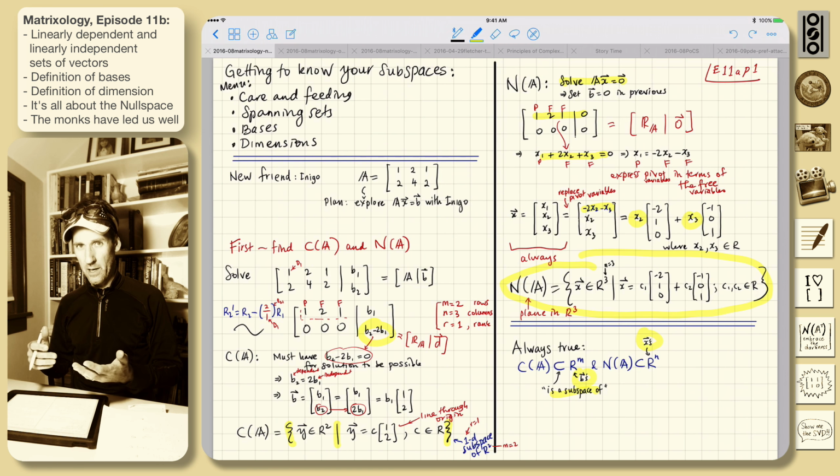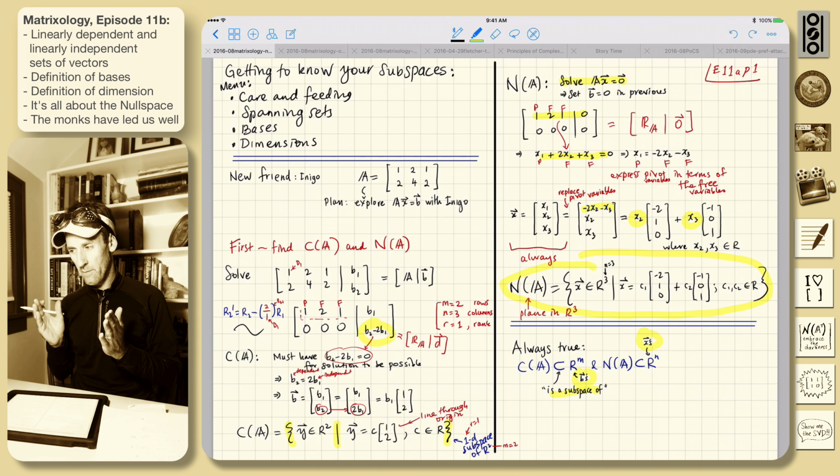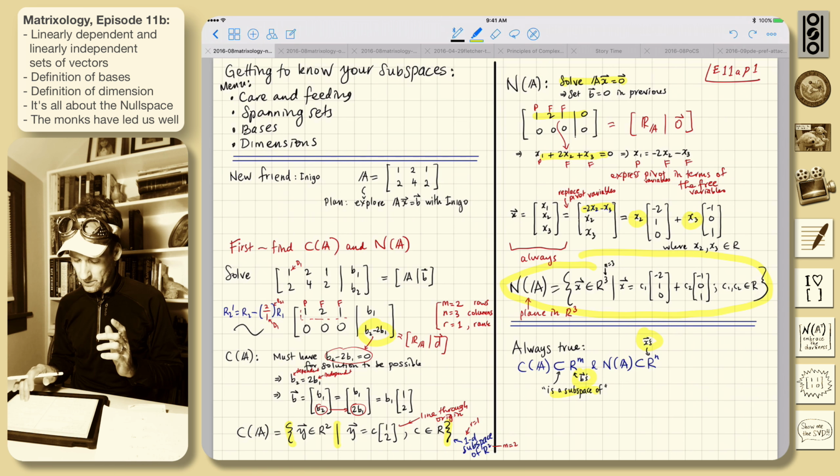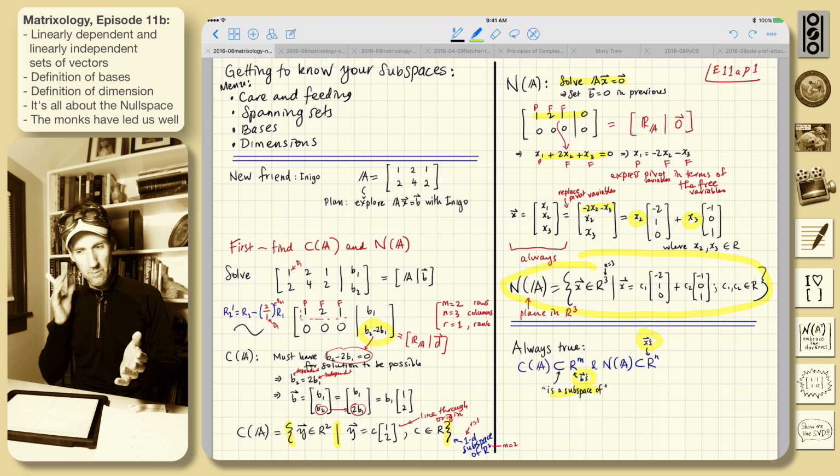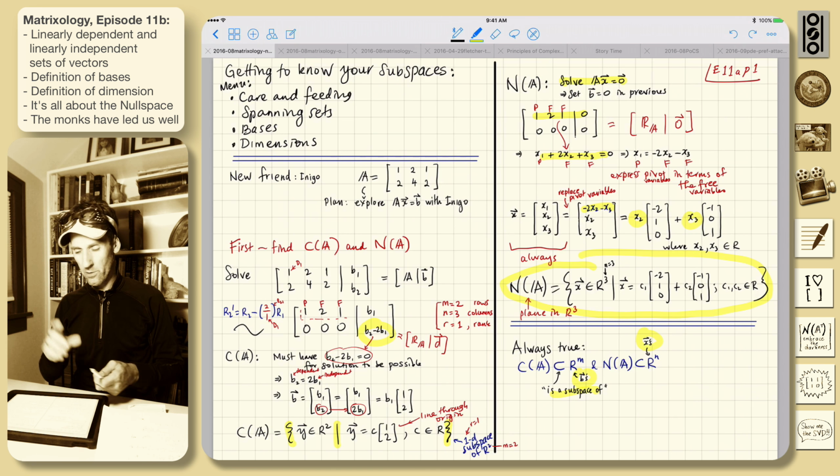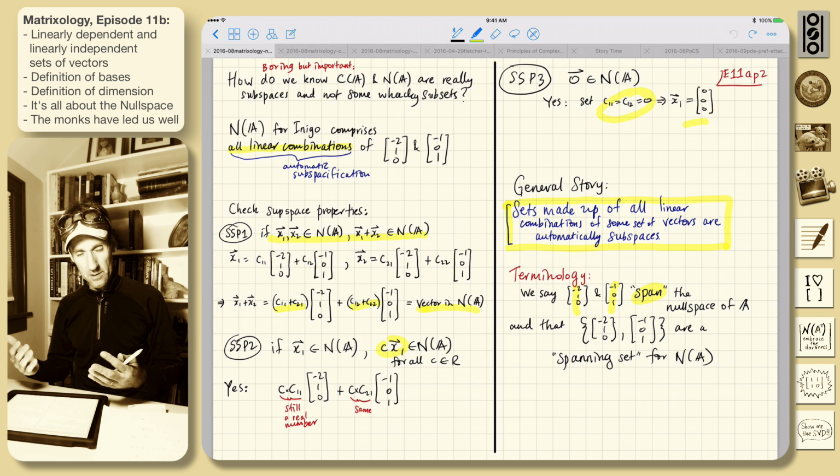We want to show that it's a basis, which means that it is a minimal spanning set. It means we can't throw any of these vectors out. So we need to understand what those things are. You've been using a basis over and over again whenever you talk about i hat and j hat in 2 dimensions and then k hat for 3 dimensions. Okay, good. So we like these things.